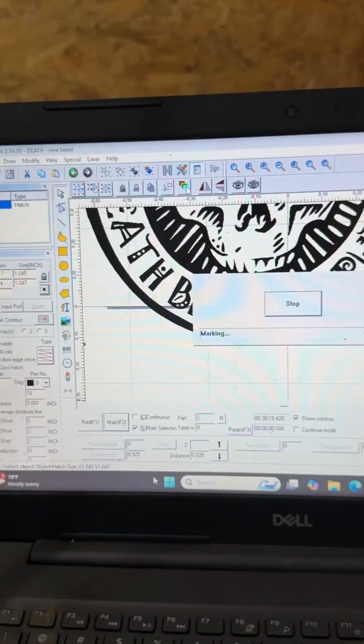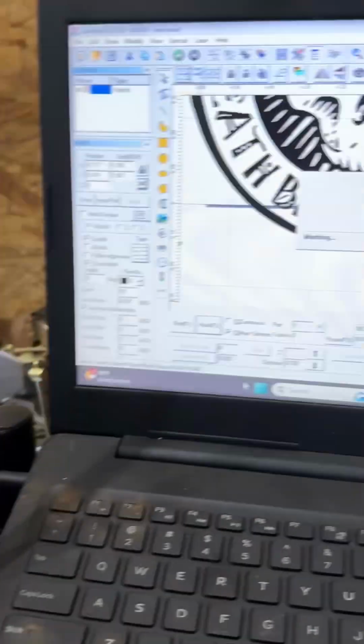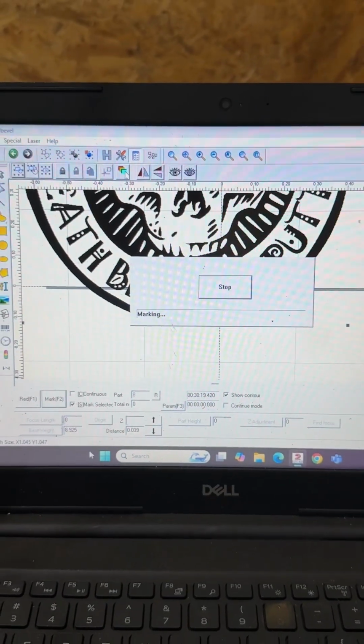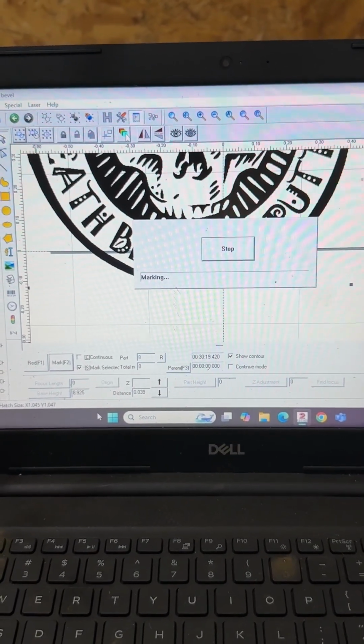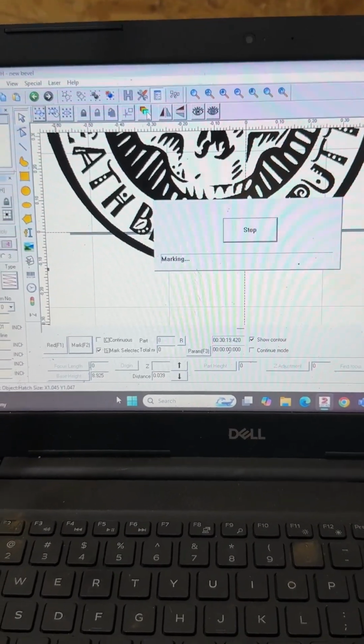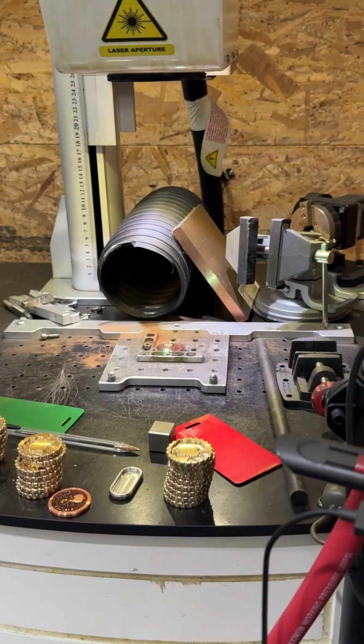But I'll tell you this, the engraving itself for this marker here takes about 15 minutes to engrave that with 32 passes. If I were to do something similar on a mill, it's one pass and you're probably clearing it out in about 3 minutes on the Haas. So the laser takes a whole lot longer, but you get a whole lot more intricacy.